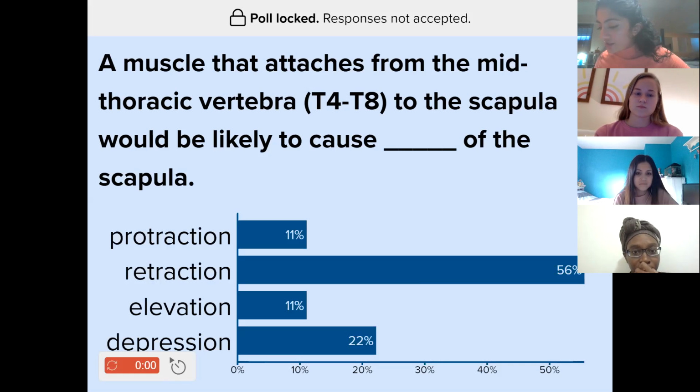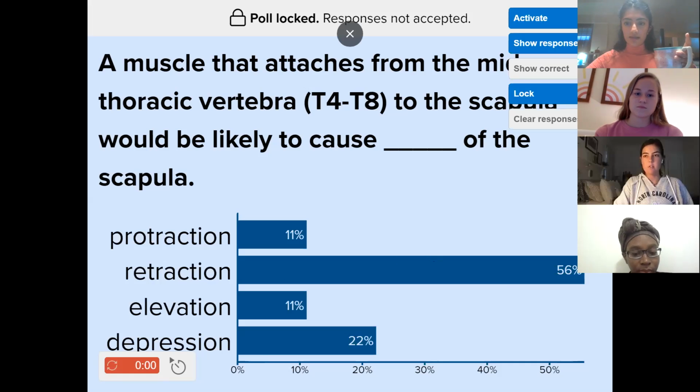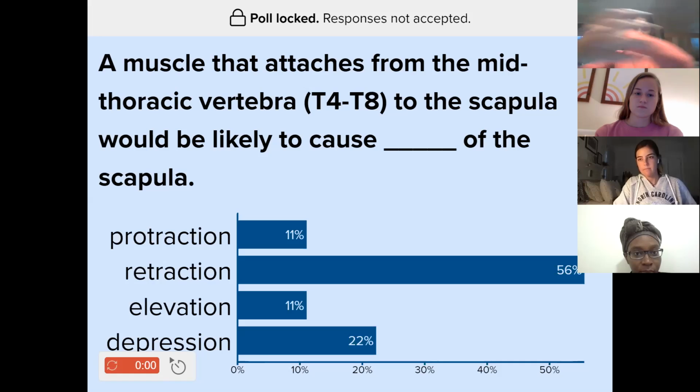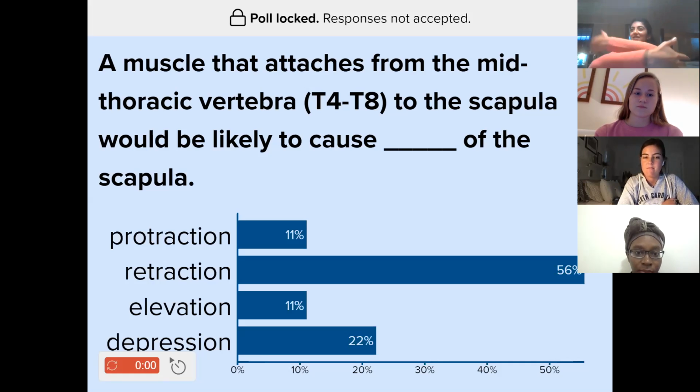Right. Can someone describe to me an action or demonstrate an action that you would do to protract your scapula? Anyone have any idea? Hugging someone. Yeah, that's a great one, Nicole. Yeah, I like that one. Okay, cool. The complete opposite of hugging someone, which is something, for some reason, anatomy likes this example, is swinging your arm like boxing. That would also be protracting. I like hugging. That's a nice one too. Cool. So hugging or swinging your arm forward would be protracted.